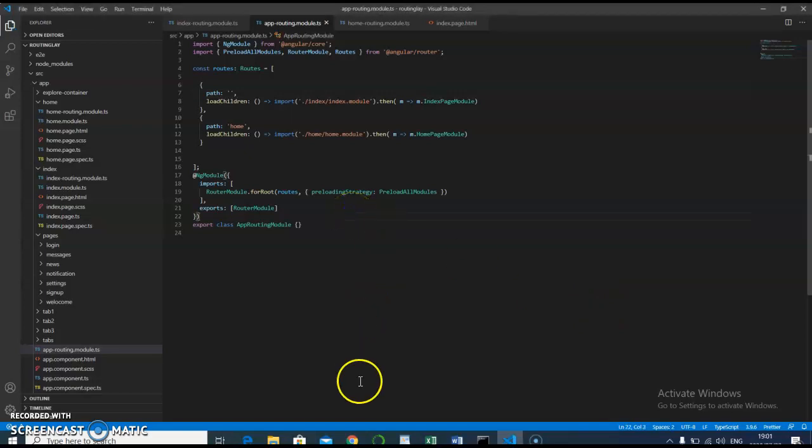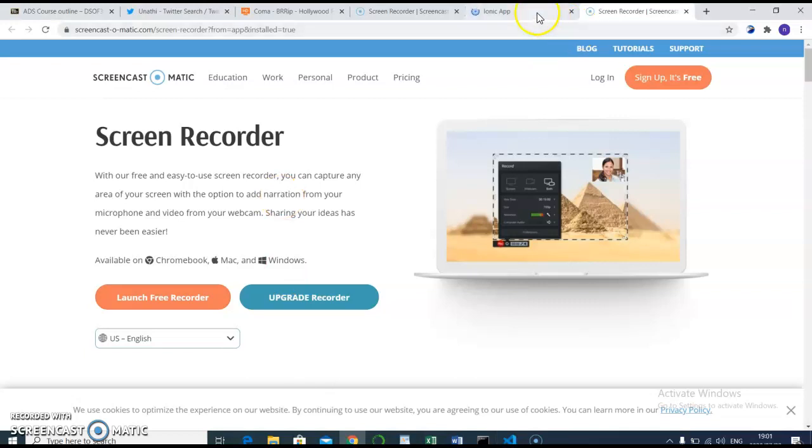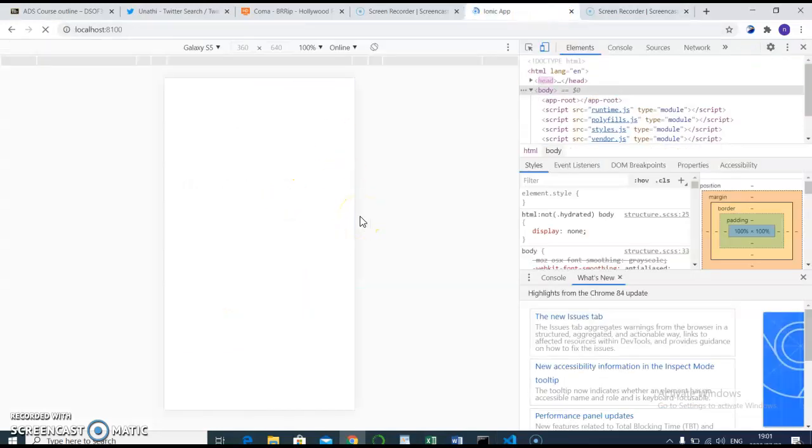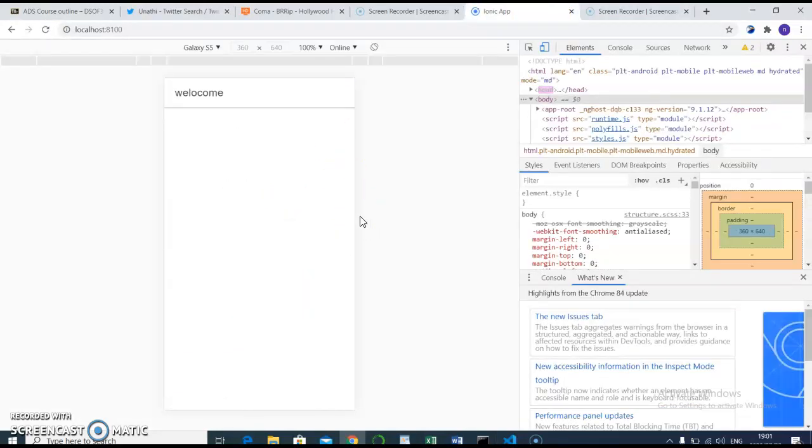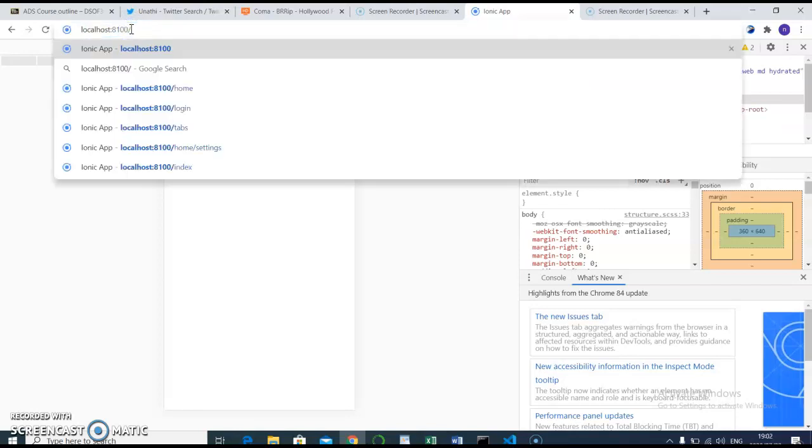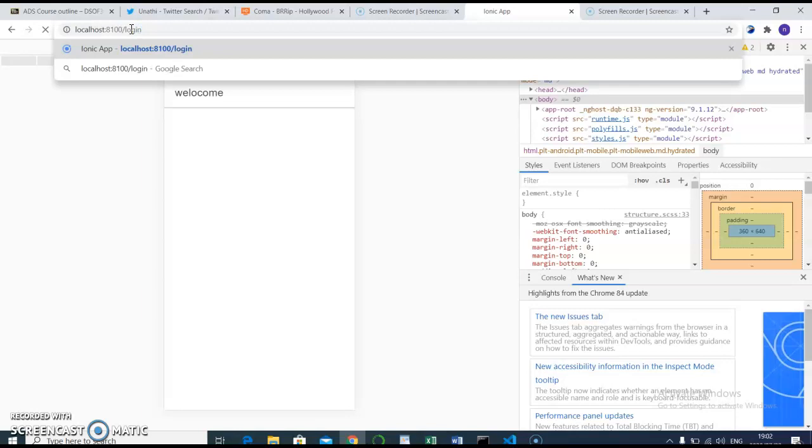Will I stop here? So I want to see when the page now automatically loads, it just goes straight to the welcome page. Let's see the login.